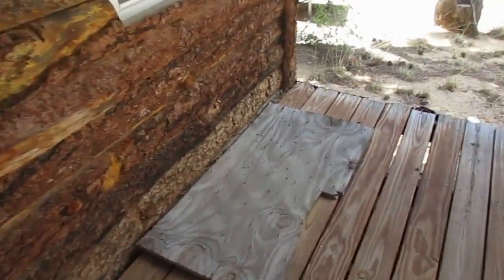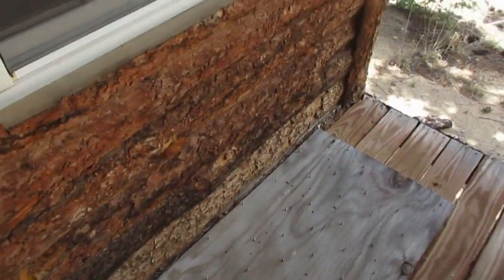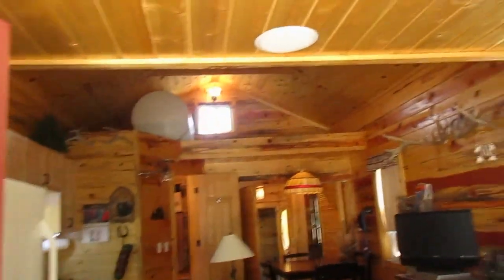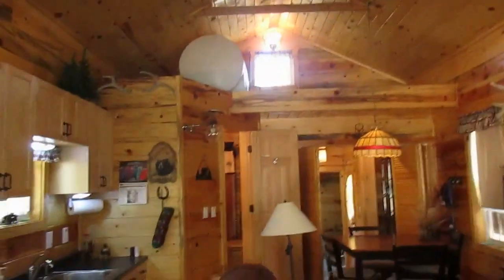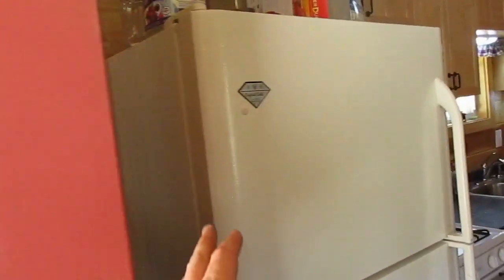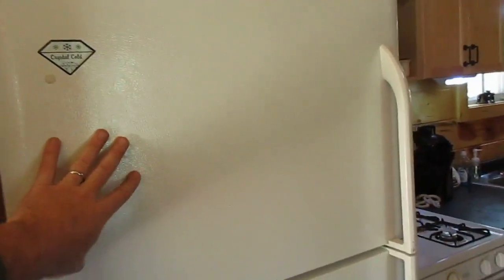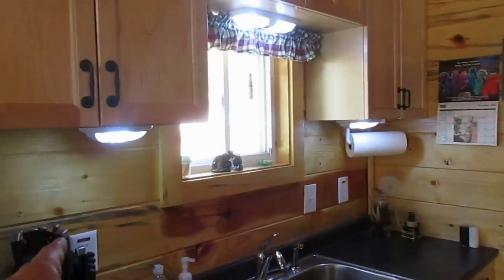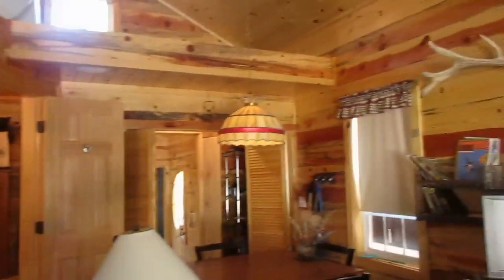Got a small porch or deck out here. Here's these bear boards they put around, and they put nice windows on the cabin. It's really well constructed. All the walls are spray foam filled, and so is the roof on the inside, so it's like a refrigerator in here. Speaking of refrigerators, this is a propane gas refrigerator. You got the propane gas coming from the propane tank. You got a gas stove, and you got various 120 and 12 volt outlets around the cabin.